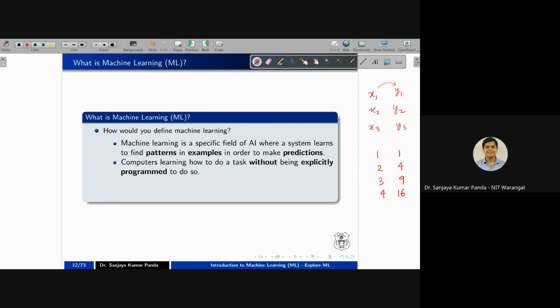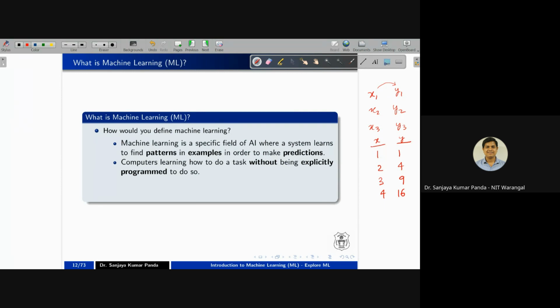Like if I give an example like this, somebody can say, let me rename it by x, rename it by y. Then what we are actually finding here, y is equal to x square. If x value is equal to 1, y is 1 square, which is 1. When x value is 2, we are calculating 2 square, that is 4. Similarly, when 4 is there, 4 square is 16. So we are not mapping x with y, rather we understand the pattern between x and y.